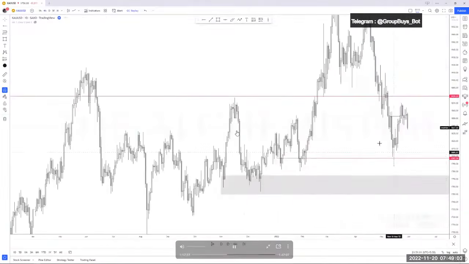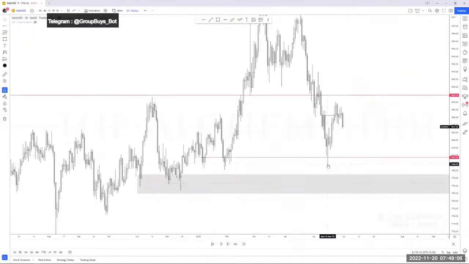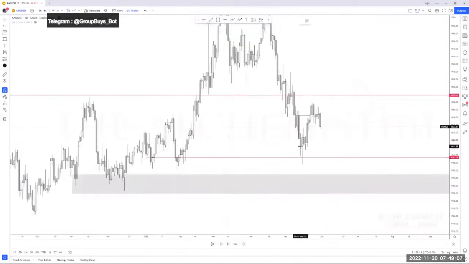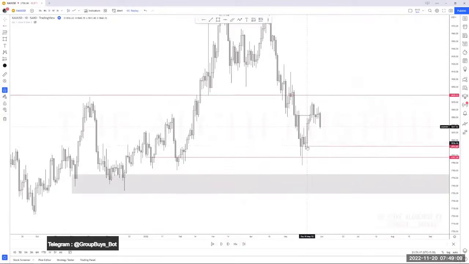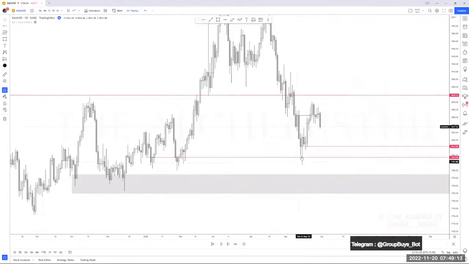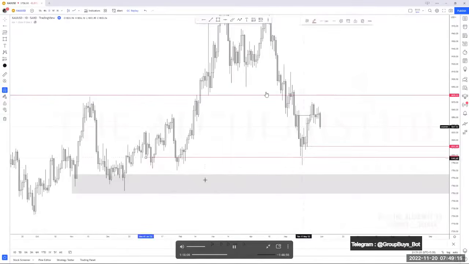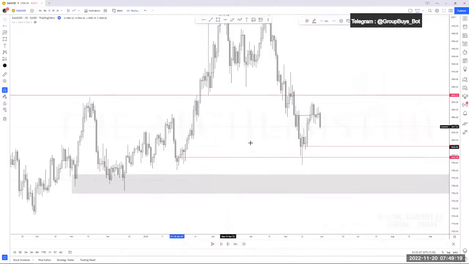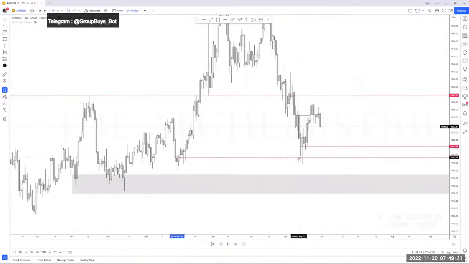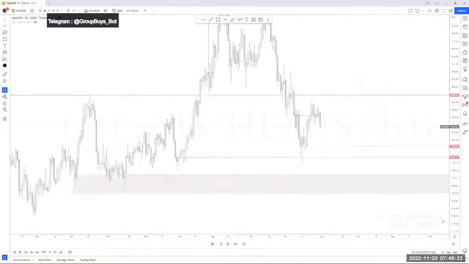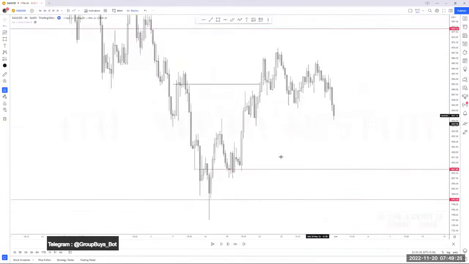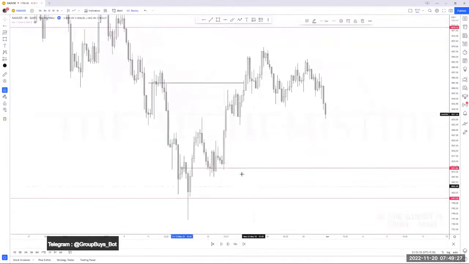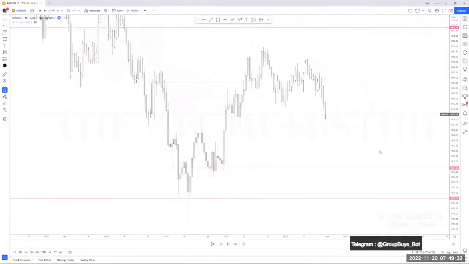I did have a buy, not from here, but from right here. This level right here, I'll show you how I got it. Because this right here for me was a risk entry. This was a monthly level. How do I know if that level is going to hold or not? Very risky. So I did not take the direct entry from here. I took a low risk entry from right here. Let me show you.